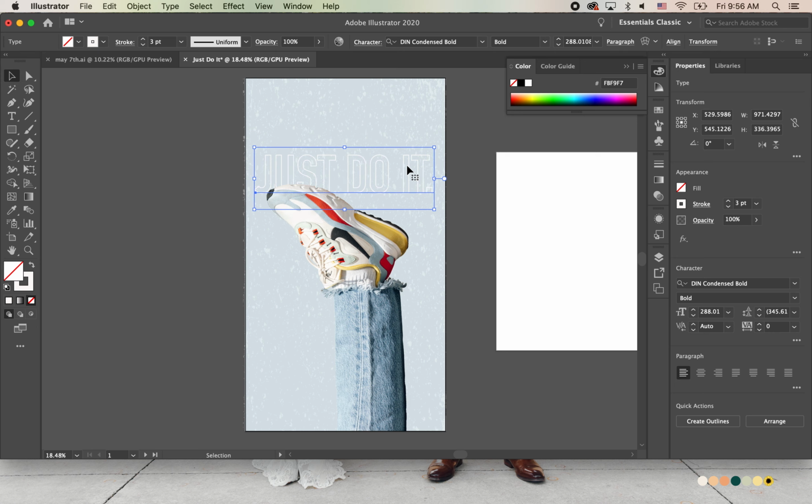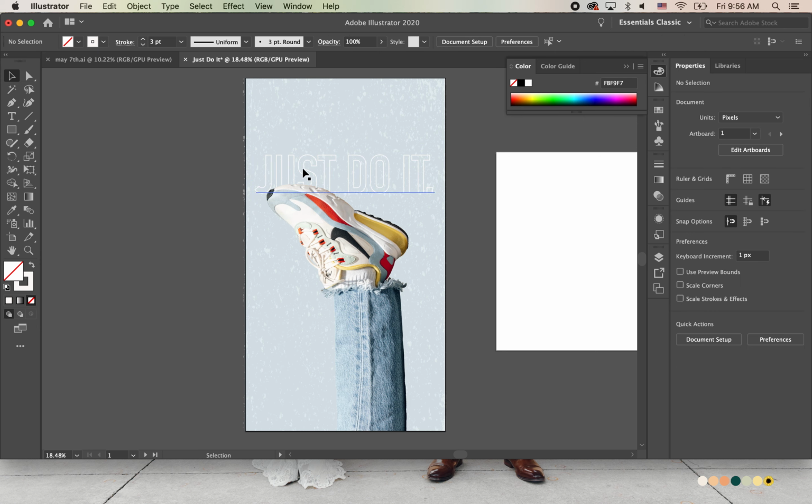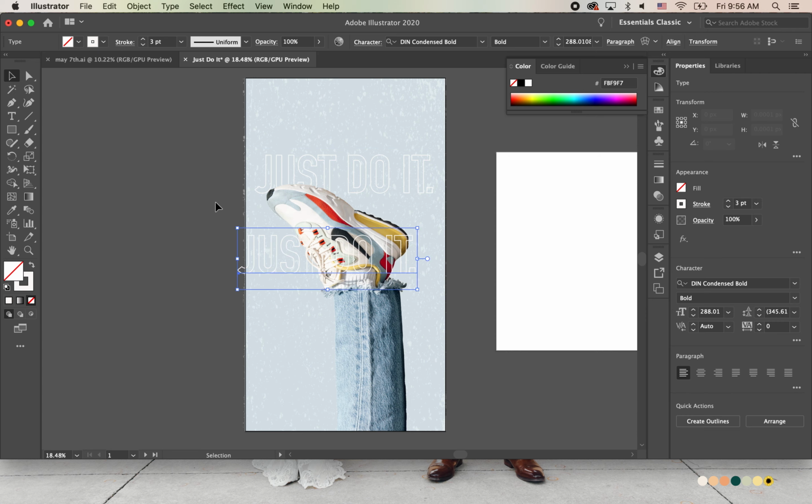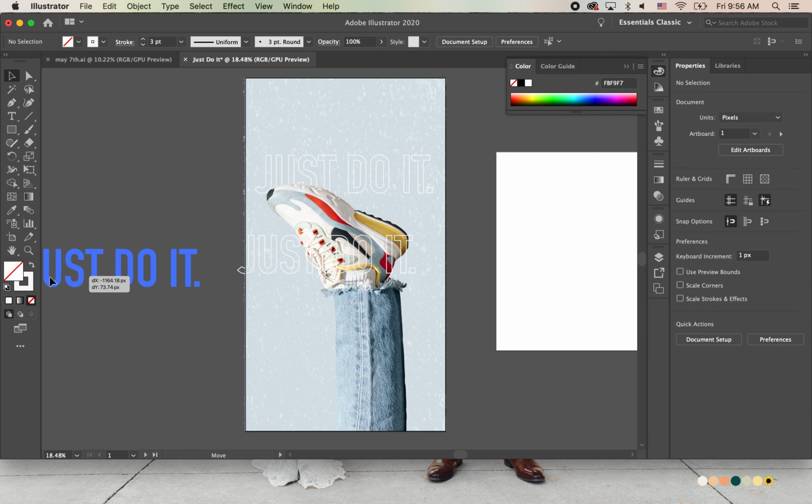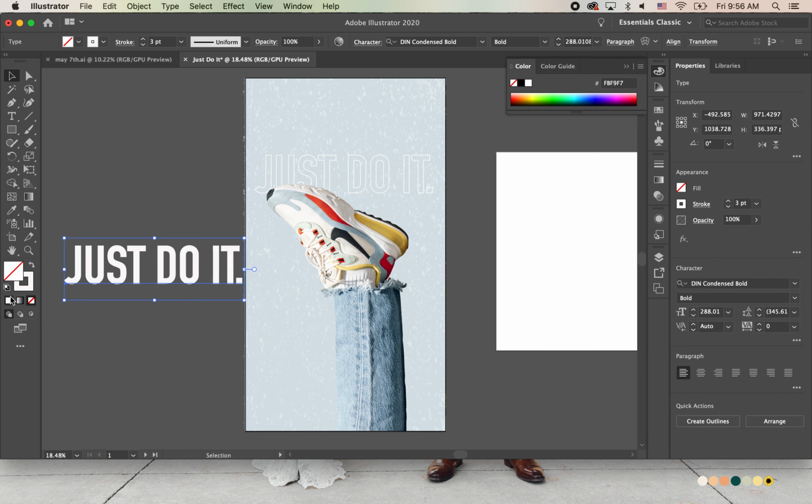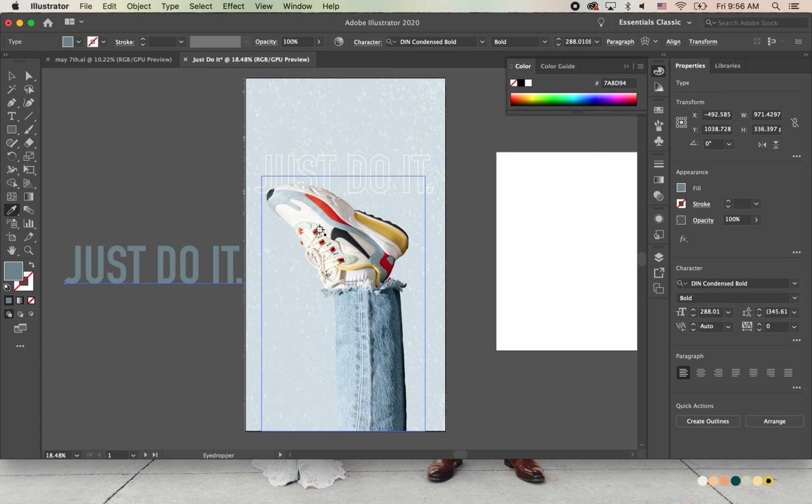And let's copy and paste. Let's add some more color. So we're going to copy and paste, Command C, Command V, and we're going to make another word with the same exact thing. We're just going to add color to it. So let's play around with the color. And I'm using the eyedropper tool. The eyedropper tool lets you pull from something. It lets you pull color from anything that you see. So I'm just playing around with the colors in the shoe.